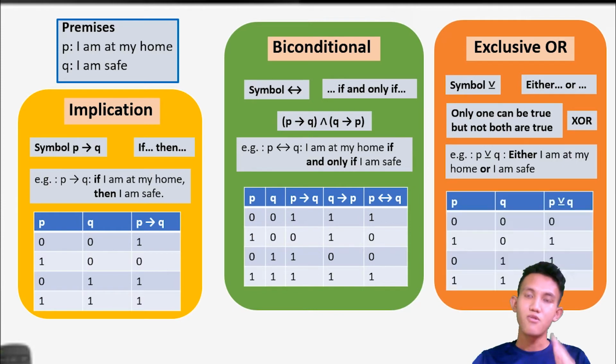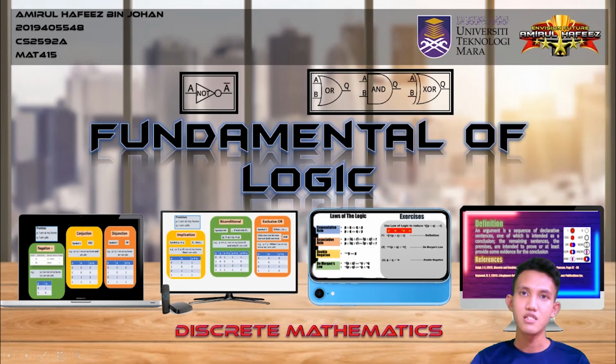So let's jump into it. P is 0101 and Q is 0011. The first one, both are false. It says that only one can be true, but not both, and also not both false. I forgot to put it there, but I'm explaining it now. So 0 0 equals 0, and P value 1 and Q value 0 equals 1, since only one is true, which is P, and Q is false.